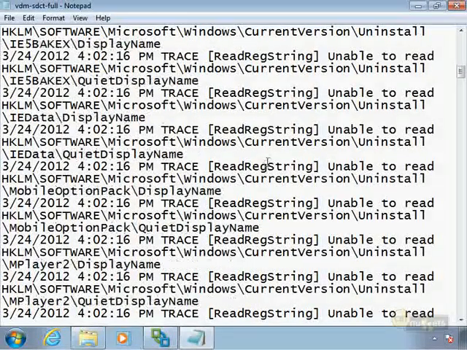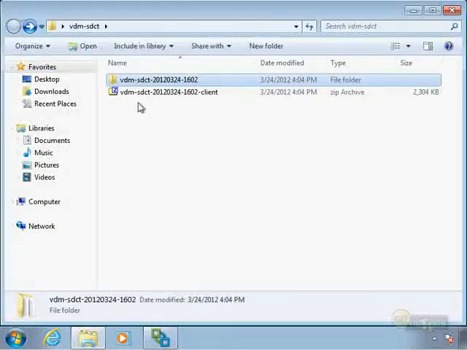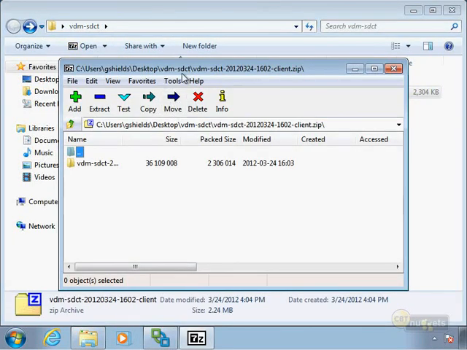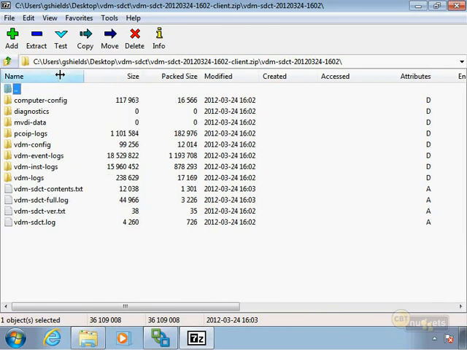Are there any error messages that it has found in trying to read certain areas? You can see here that there's an unable to read problem with the collection of this bundle. Inside of the zip file down here are the contents of what that issue is. Notice here how I'm using that copy of 7-Zip that we installed earlier on, so we can look at the contents of this zip file. Inside there, you'll see information about the diagnostics, the computer configuration, any PCoIP logs, and also the client configuration and any logs it may see there.